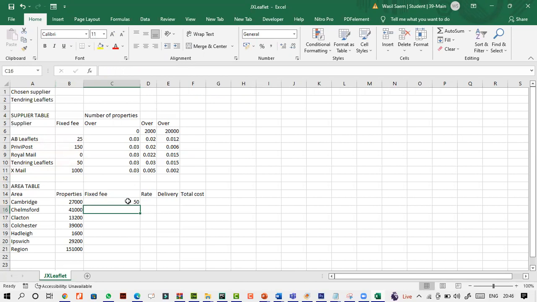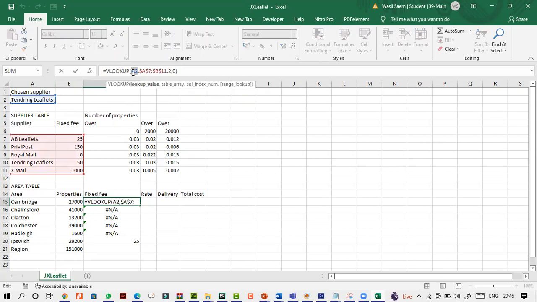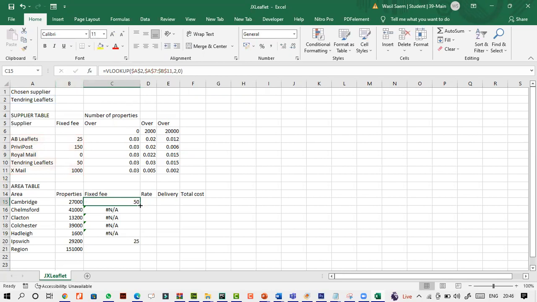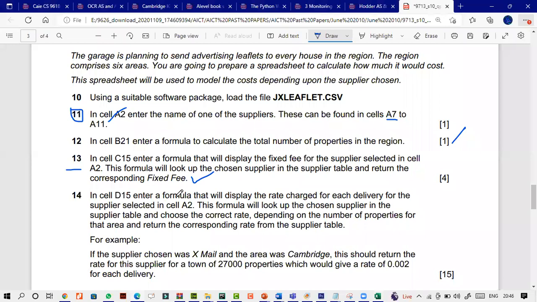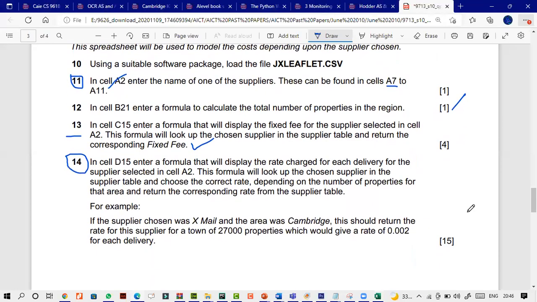But you'll see there's one thing that we have to note. If I replicate this, I get NA, because A2 has to be locked as well. If I don't lock A2, A2 will become A3, A4, A5, and all that. So this is one of the questions where both the lookup value and the range have to be locked. So again, I am going to lock this, right? So now I can replicate this. No problem. But the next part is what I wanted to discuss with you today.